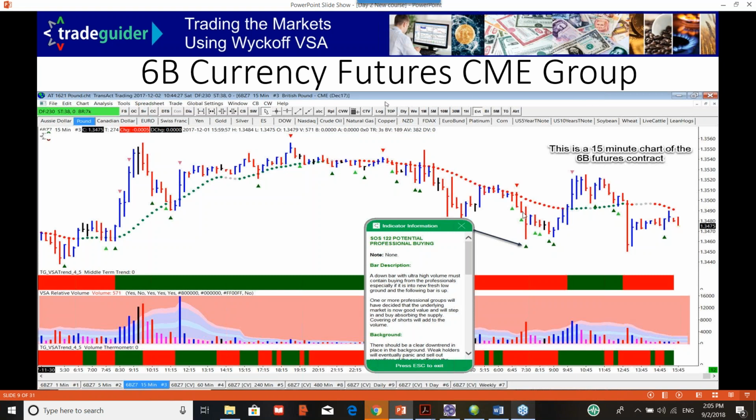Well, in this instance, it's a down bar. When it said fresh low ground, what Tom meant by that was, is there any price action within 25 bars behind it? And there's not. So it's into fresh low ground. It closed in the middle. The next bar closed up, which is higher than the close of this bar. And that must contain buying from the professional side of the market. So sign of strength 122 is a warning that buyers are stepping in at this price level.